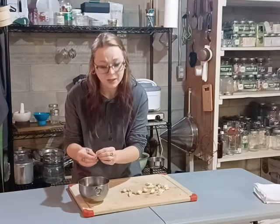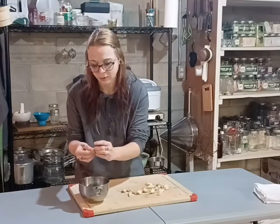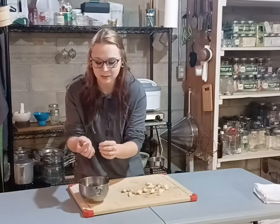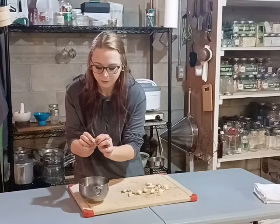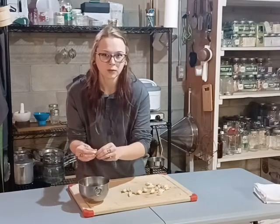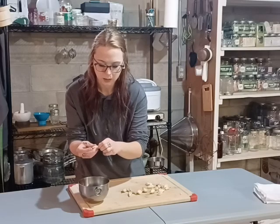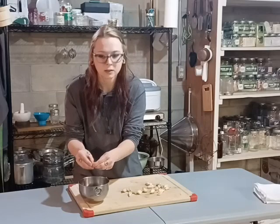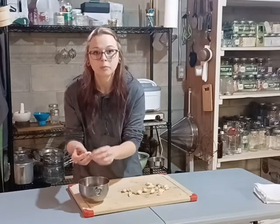And if anyone has a trick on a faster way of peeling garlic, that would be amazing if you could leave that in the comments. I really haven't found a trick. I don't want to start crushing them with a knife, because then that just makes it really messy. Especially for this instance, I don't need to be mushing a bunch of garlic.